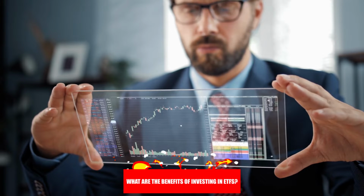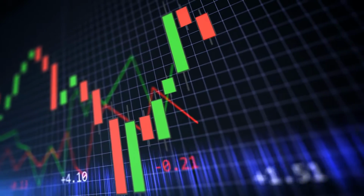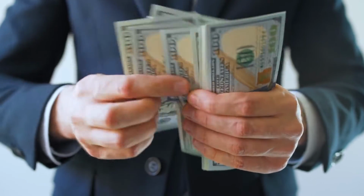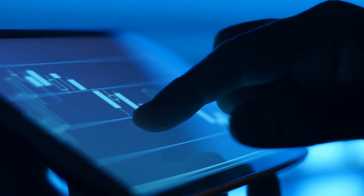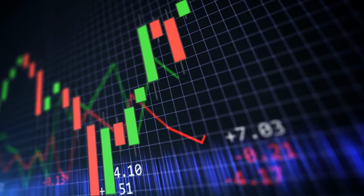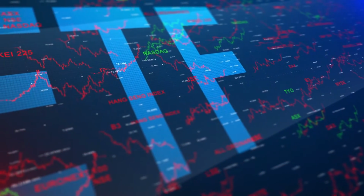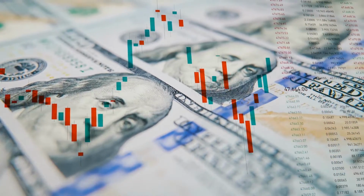What are the benefits of investing in ETFs? Investing in ETFs may be the best option if you are searching for a cheap, tax-efficient approach to accessing various asset classes. Here are a few of the factors that make ETFs so popular among investors. You may access asset classes with ETFs, such as domestic and foreign equities, bonds, and commodities. Operating expense ratios, OERs, for ETFs are often lower than those for actively managed mutual funds. To satisfy a range of investment objectives, ETFs combine the traceability of individual assets with the diversification of mutual funds. For various reasons, ETFs are frequently thought to be more tax-efficient than actively managed mutual funds.